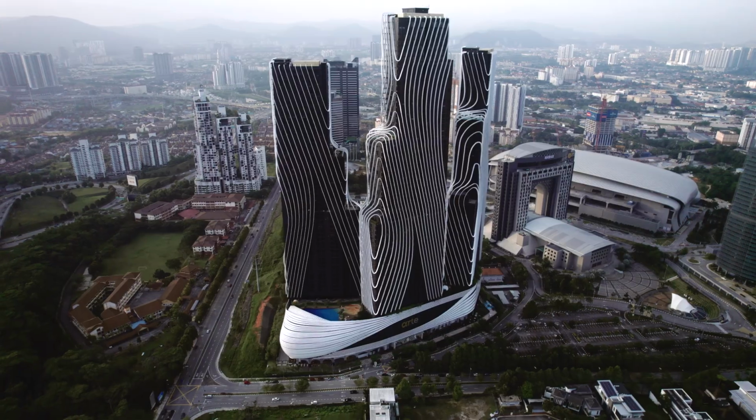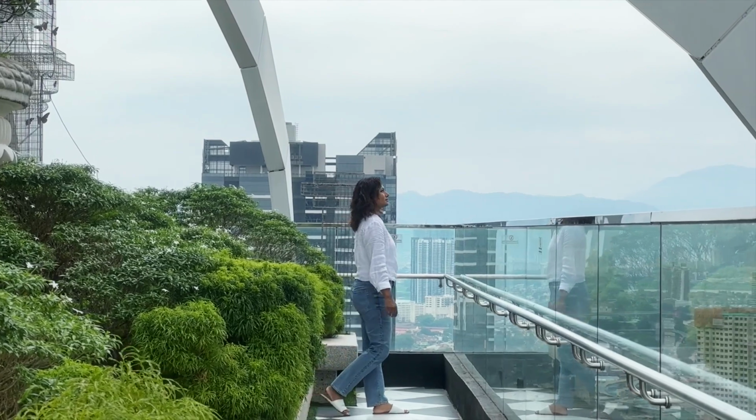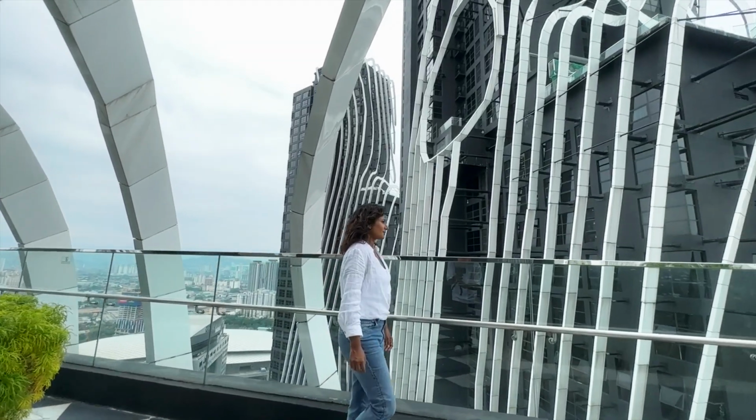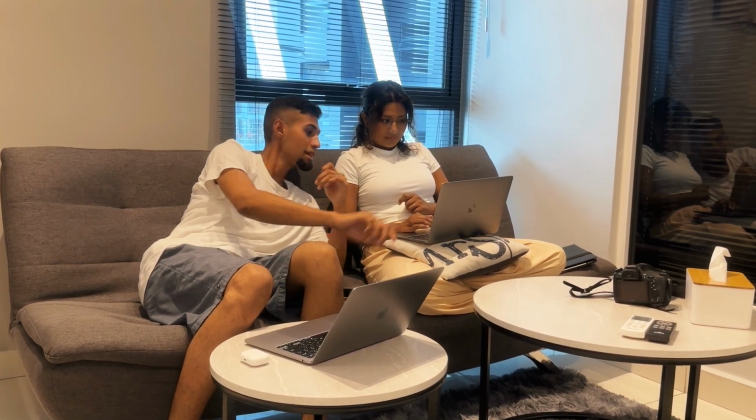That is why today we've decided to take you guys along on a day in the life of digital nomads here in Kuala Lumpur, Malaysia. When we're not creating content for you guys, we are actually probably locked up in our Airbnb or hotel somewhere, editing the videos and working on our blog posts. I mean, it's a lot of work. Yeah. But we don't forget to have some fun during the day. So other than that, let's go.